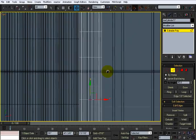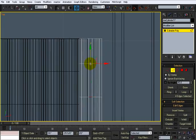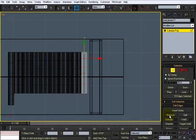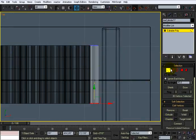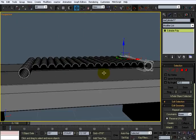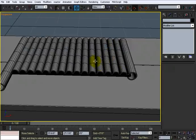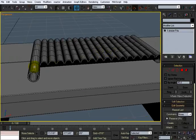I'm going to select this ring, control selecting them, hit loop, and then I'm going to control click remove, and that will make sure that I get all the vertices that were in here too. Get rid of those, because we don't need all of these individual rings like that. There's no point in having it. Of course, we got a million of these now, but yeah, I can always redo it.